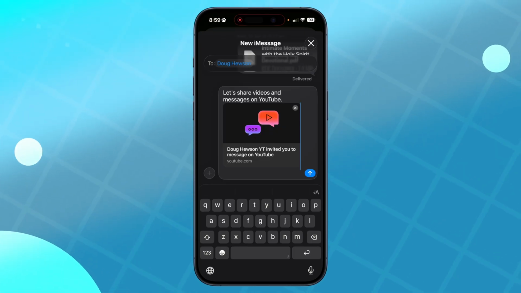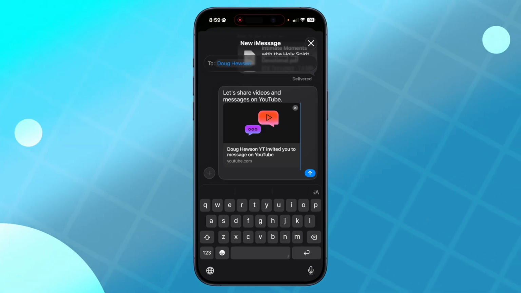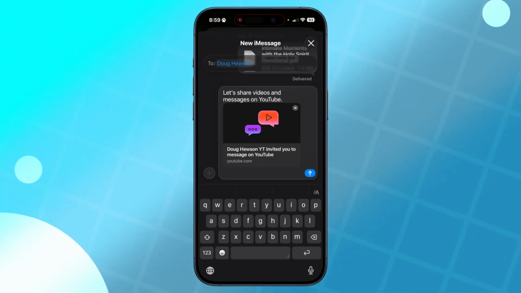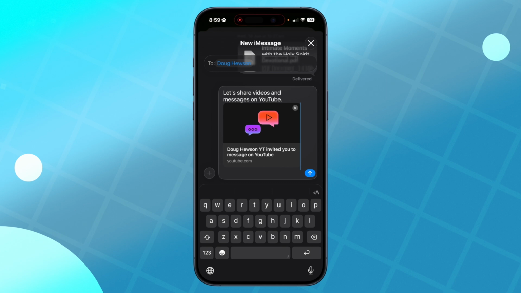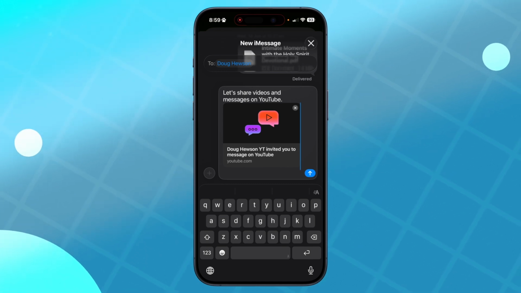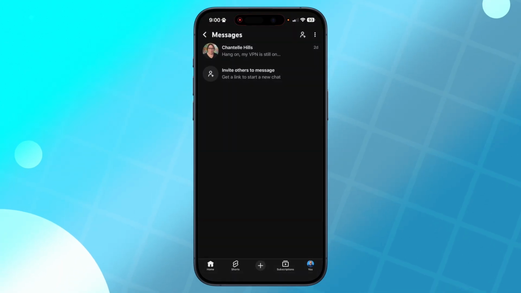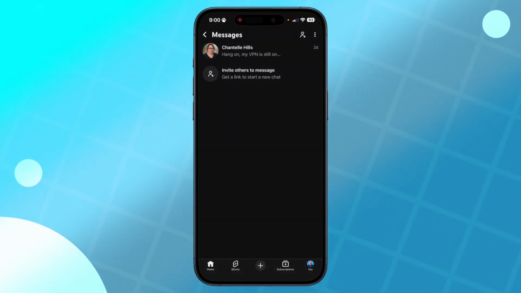You can see it loads in a little card that will have an embedded link to invite that person. So I won't be able to chat to that person until they accept that link. Click on it and say, yes, it's all good. So I better send that. So that's going to come through to somebody.